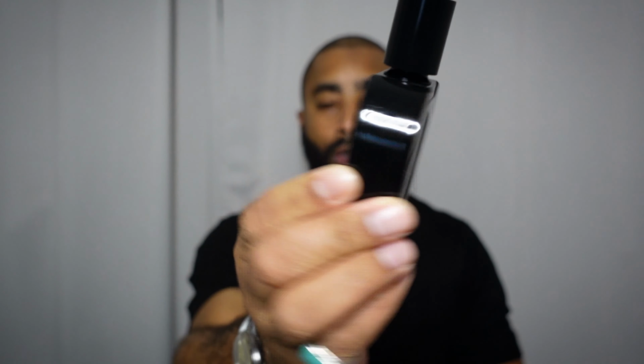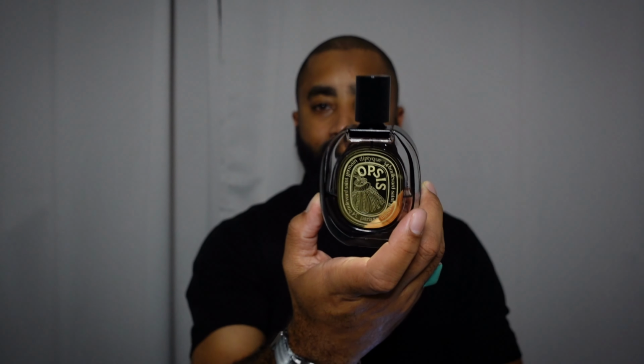Beautiful bottle. The same type of plaque that the new Benjoin Bohème will come in, and some of the other higher end ones. But this one's around the same price, but it went up on the Harrods website since I initially bought it. And that's what I wore on Wednesday.